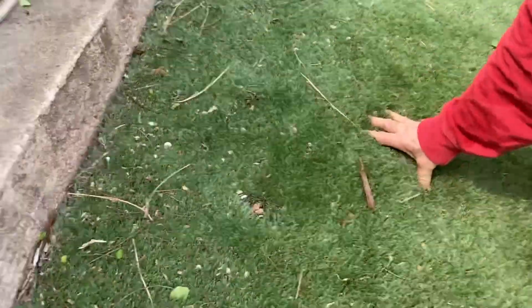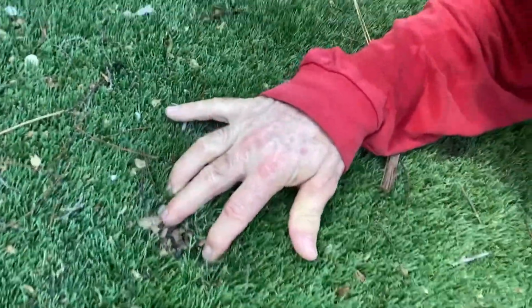That's kind of an experiment, because I've had others, like I've got one right here that is below the level of the grass. See it right there? And that one's always a pain in my butt. It don't want to pop up. I can't get it out of there. It don't want to pop up all the time, so I'm always having to grab a pair of pliers and pull it up. It's a pain in the rear, but anyway. Okay, that's all I got.